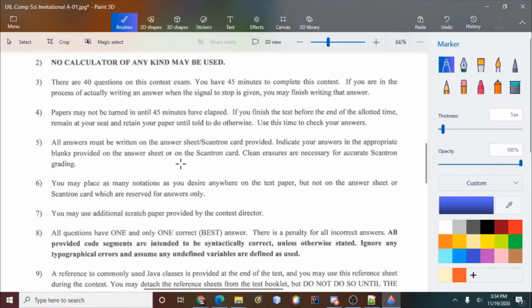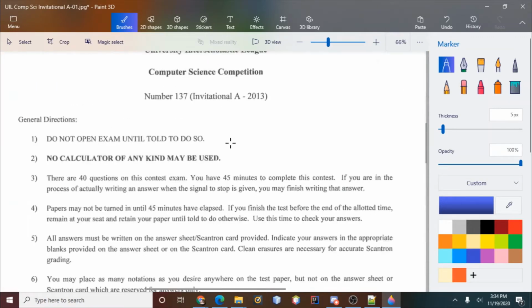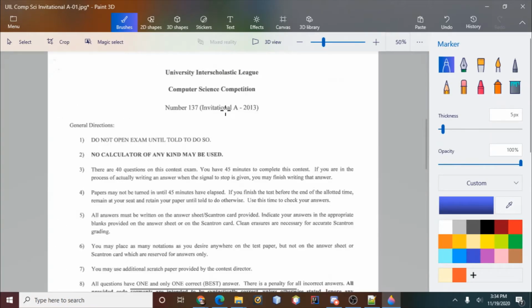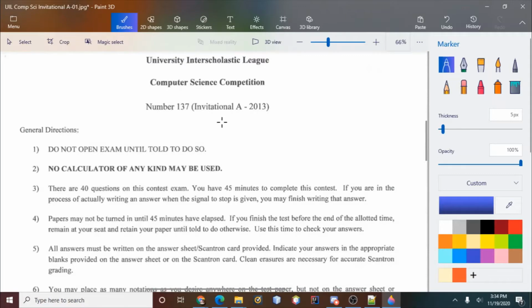Now, I will attempt to answer every question here. I've not seen this test before, so full disclosure, I'm not sure if my answers in my first run through will be correct. Of course, I'm not sure if there's a key attached to this test. Yeah, no, there isn't. But if you want to check with me after I'm finished, then feel free to do so.